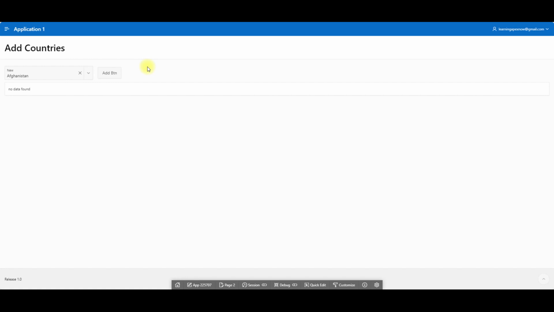So here we go. We have a page that is working with 2 tables. One table has the names for all the countries, and the other table is empty. And what we're going to do is use this drop-down list to hold all of the countries' names. Then we're going to use this add button to save it into a second table, and we're going to display it. Very, very simple, right? Of course it is. Here we go.